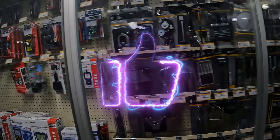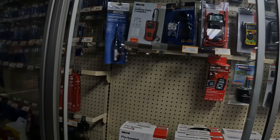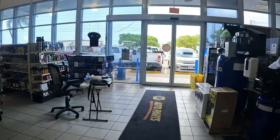I'm not really that versed as it relates to vehicle specialist tools. You have a solder bolt there. You have also the battery charger, the voltmeter, and some batteries, different brands, different types, some for trucks, cars, boats. And here you have the counters with the guys that know exactly what you want when you order. And there you have the motor oil and the transmission oil, and the customer service rep to the right there, or the cashier.